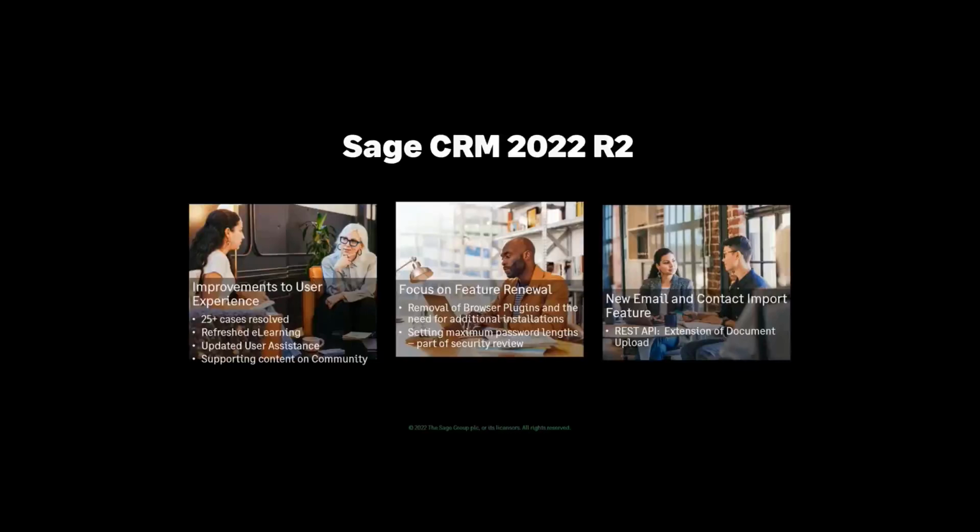We're going to start, first of all, thinking about the general changes that we've made in terms of updates and bug fixes. And what you'll be getting there, we've done quite a good burn down of the cases. We're very happy with the number of customer support cases that we've been able to address. But the meat of what we've done in this work has been around feature renewal.